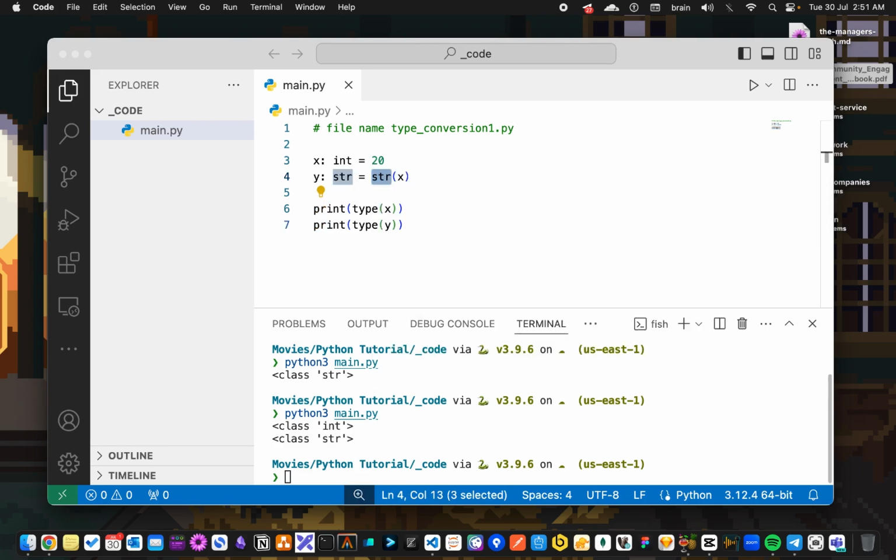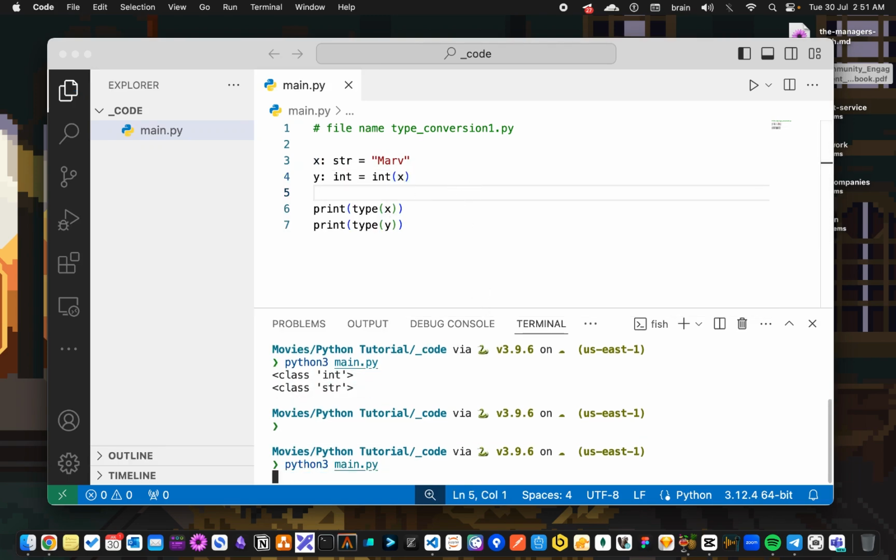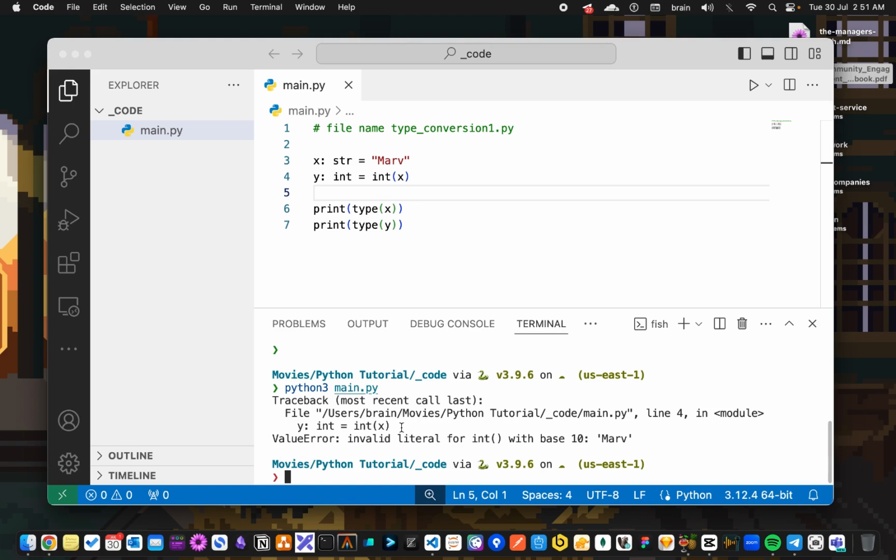All right, so this is basically how you perform that type conversion. If you have a specific type that doesn't work, you're going to get an error, obviously. So if I have mav, for example, which is a string, and I try to pass mav to int, of course, which is not possible at this point, you're going to get an error because you're trying to do something that doesn't work. So it says value error, invalid literal for int with base 10: mav. All right, so that shows that we have a type conversion error, and we have to proceed to fix that.